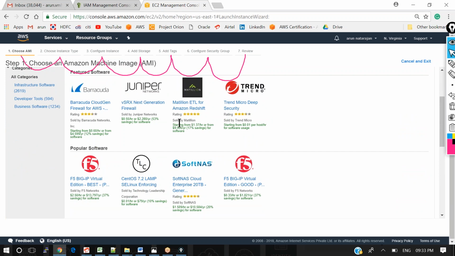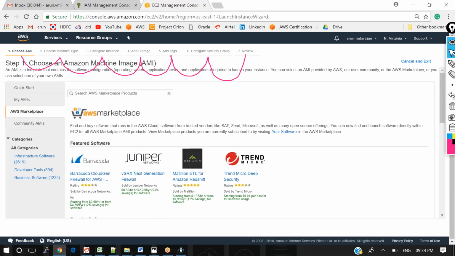So here you can see the billing also starting from $1.37 per hour, from $9,950 per year. So for each and every hour on a timing basis, the software will be charged. For that reason, if you want to choose any software apart from the OS, you can get into the AWS Marketplace and choose your software product.